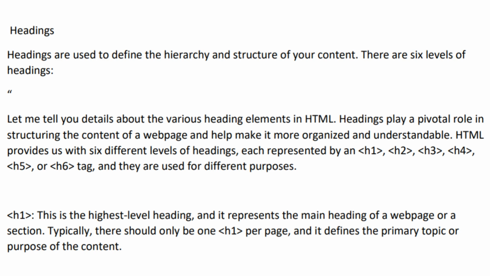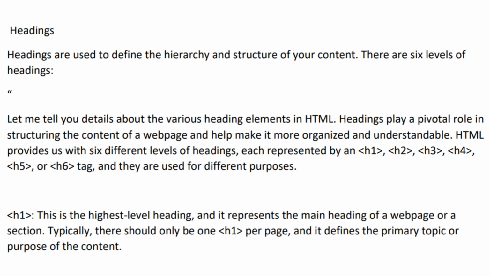Headings. Headings are used to define the hierarchy and structure of your content. There are 6 levels of headings. Let me tell you details about the various heading elements in HTML. Headings play a pivotal role in structuring the content of a web page and help make it more organized and understandable. HTML provides us with 6 different levels of headings, each represented by an H1, H2, H3, H4, H5, or H6 tag, and they are used for different purposes.